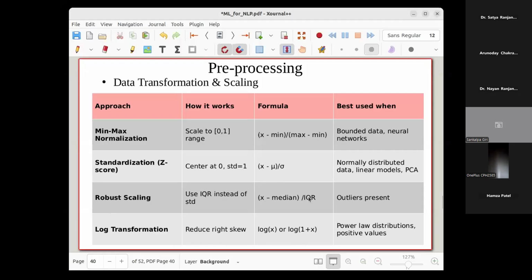If you do not apply outlier removal techniques, you can apply this transformation so that the outliers will not have much impact on the output of the model. Another technique is called log transformation. If the data is skewed, you do the log transformation, like you have already seen in the outlier case. Here also you can do that. Either use log of the value, or log of 1 plus the value. Okay. So these are the different scaling and transformation techniques available under preprocessing.